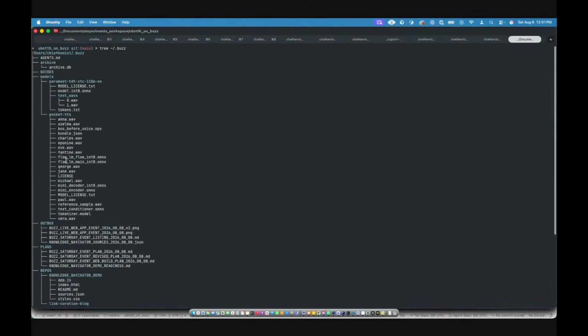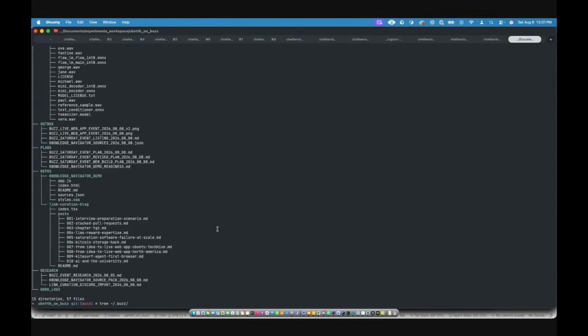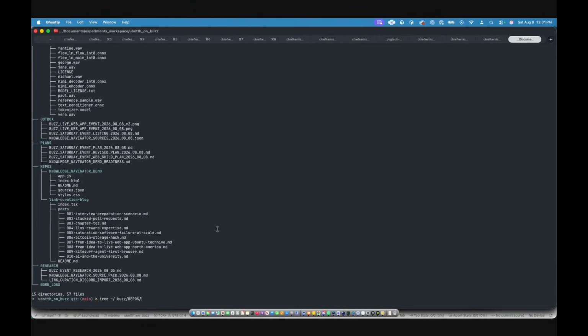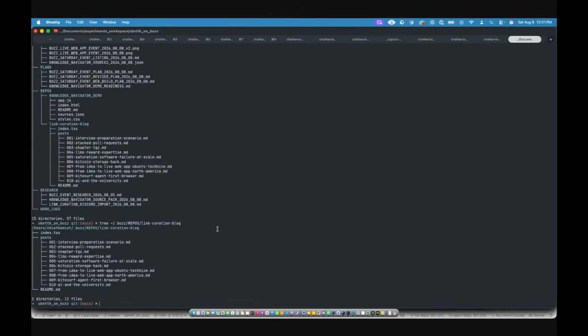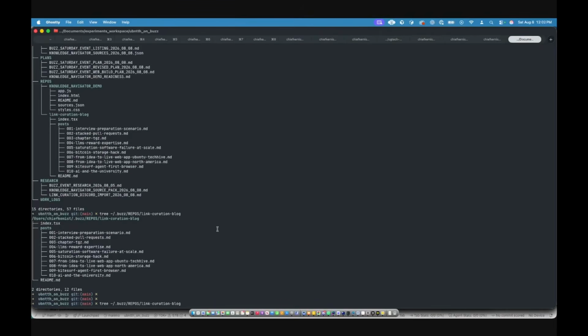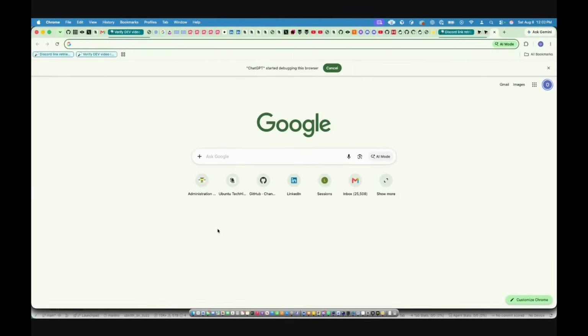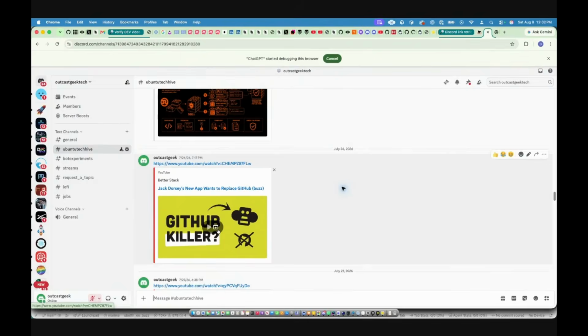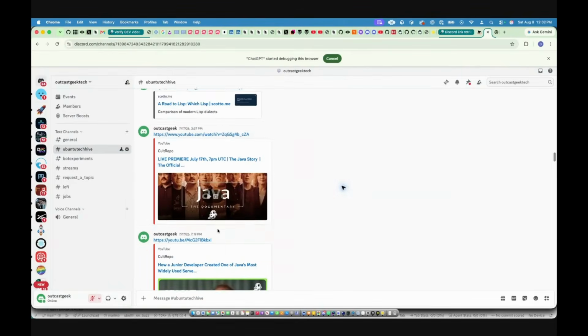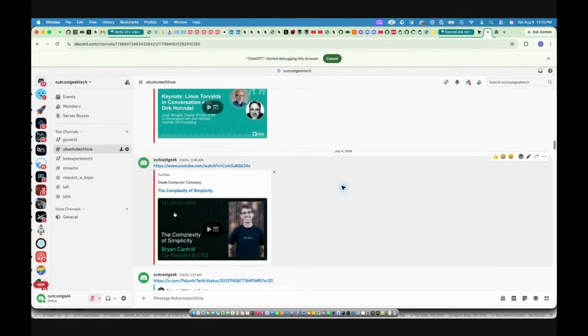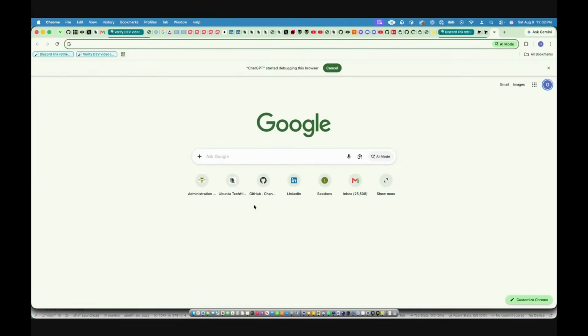So this one, the location is here. So it's repos link. Yeah. I forgot, there's a command on Linux. Okay, so it's still browsing. Okay, so it resumed collecting the links.